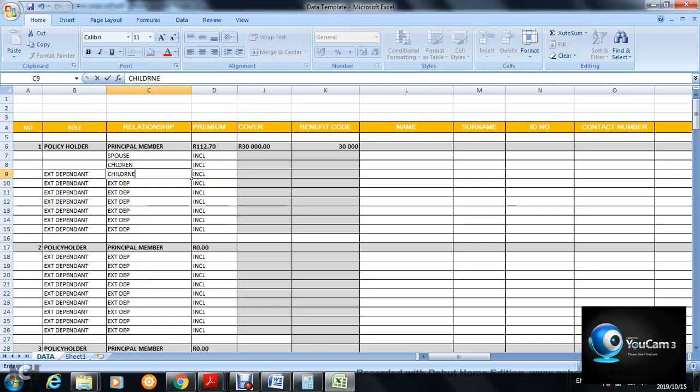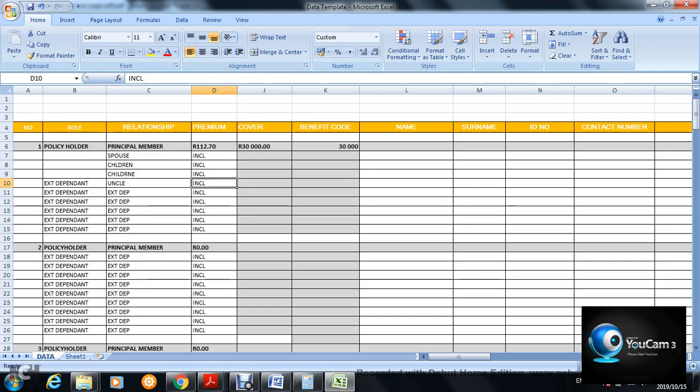Children, and again children, if there are a few children, obviously children. Okay, the spelling is not correct, but don't focus on the spelling. We don't have time because I want to keep the video shorter so it doesn't cost you a lot of data. Okay, and then maybe now there was an extended member. Now there was an uncle, for example. Now extended member, uncle. I can write uncle on the spreadsheet if I want, or I can still leave it as extended. The rest was spouse and the children. The spouse and the children were inclusive, but the uncle now is not included.